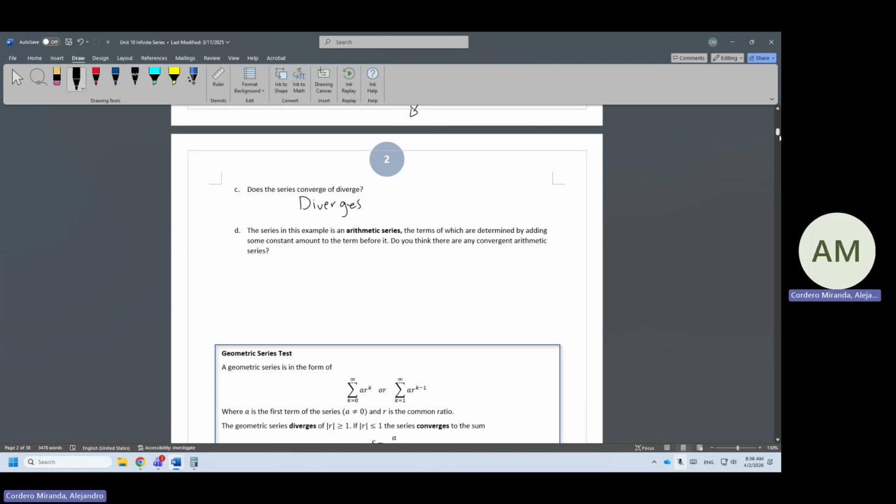Can't it work with subtraction in your arithmetic? Subtraction in what way? Like 5, then 3, then 2? Yeah, I think that counts as arithmetic. That's what I thought, but you just said add. Oh, got you. No, yeah, subtraction works. But did you think of a way to make it converge? I said something like 2n plus 1 minus 2n. Oh, but that's a technicality, yeah.